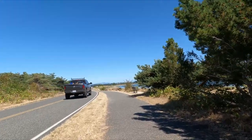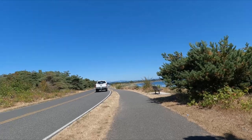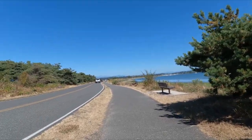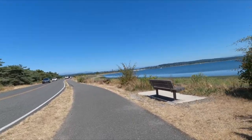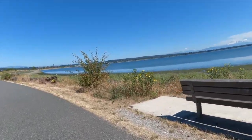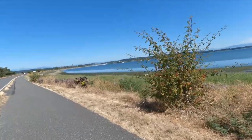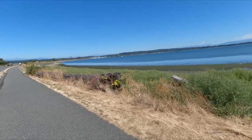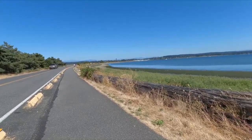The park itself has a very thin two-lane highway that runs all the way out to the end of the spit, and there are several attractions out there. There's also a park at the beginning and walking trails that go all the way along the edge. You got water literally on both sides of the road. On high tide, it's a very narrow strip of land. It provides a whole new meaning to the tsunami signs that you see as you start to enter the area.